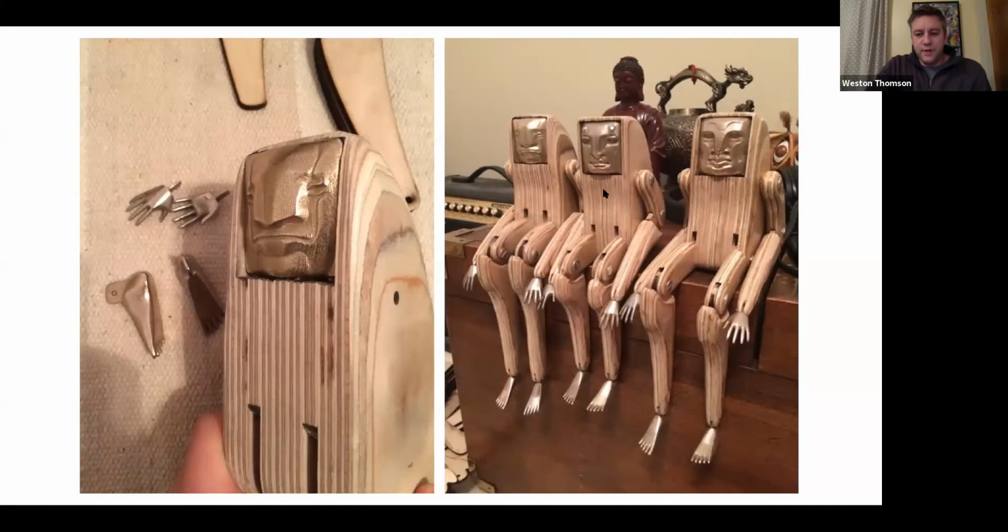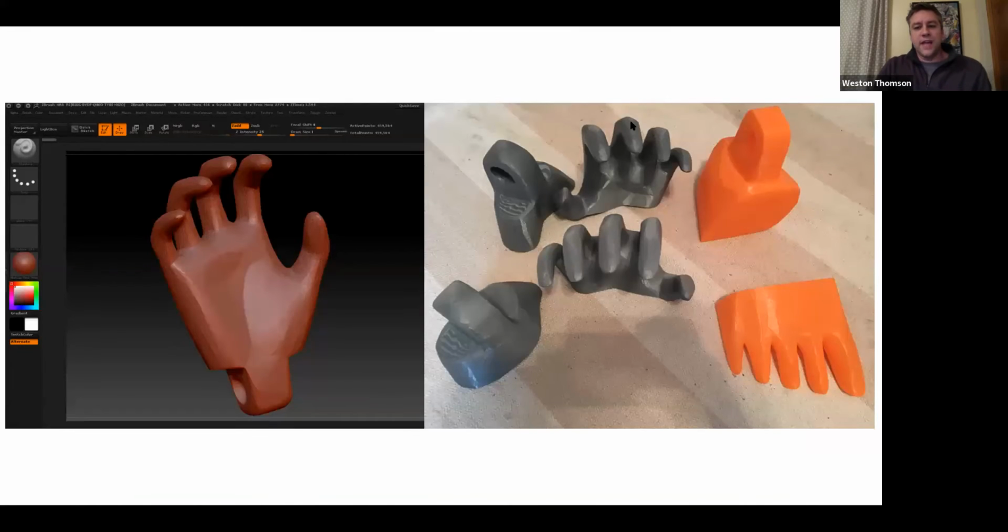So those were the small versions that I made. And then this was kind of the fun part. I had to figure out how to make these hands and feet. And I know that I could have sculpted them out of clay, but I preferred to use a 3D modeling tool. So on the left-hand side, you'll see that this is a ZBrush interface here. With this program, you can basically pull out and form hands or any kind of shape that you might need. So I worked with the program to model this hand.